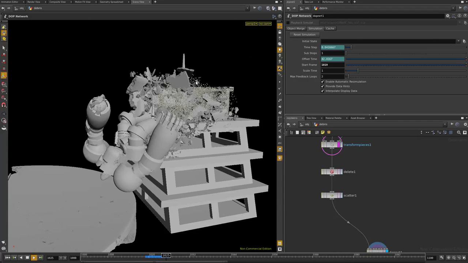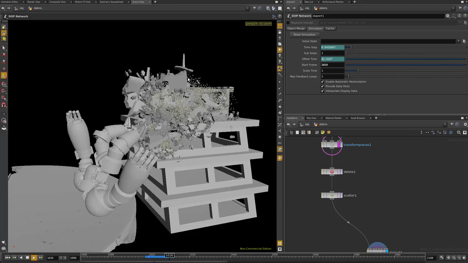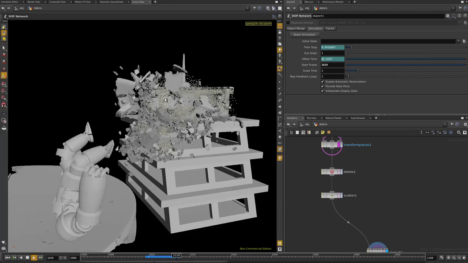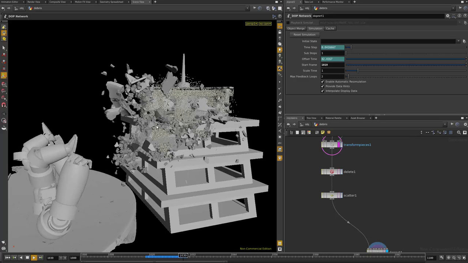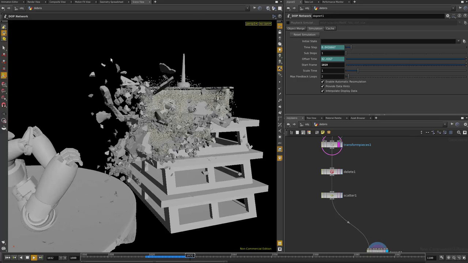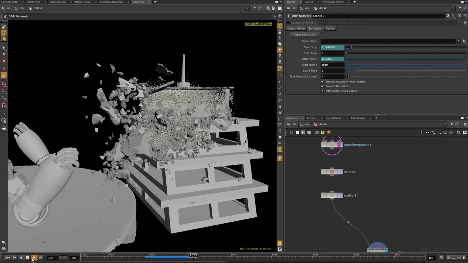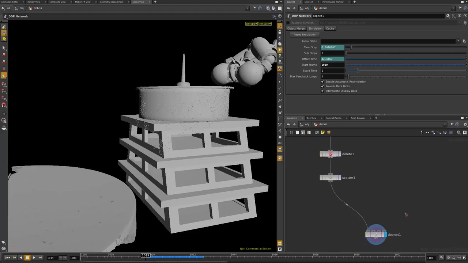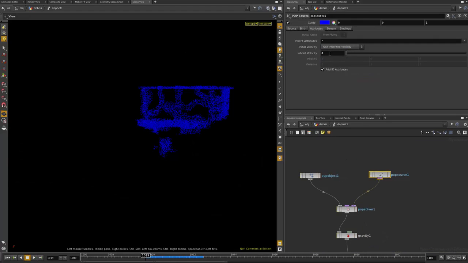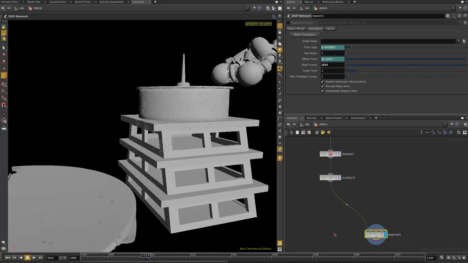So now you'll notice in this version of the sim, we don't have the particles flying up like we did originally. Now they're just falling down with gravity without any of that upwards force from these pieces. So let me stop that and rewind, and I'll set this to that 50% that I usually use as a starting point. Now we also should set up some instancing on these particles at this point.